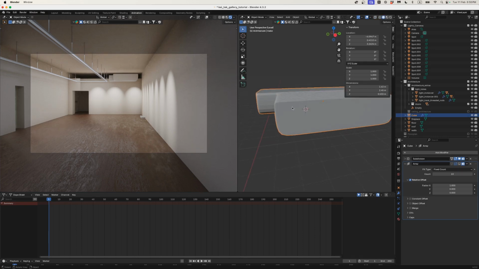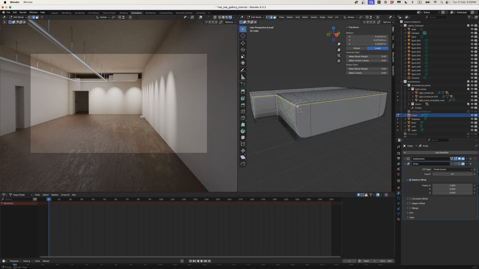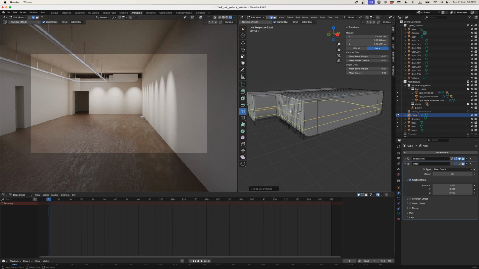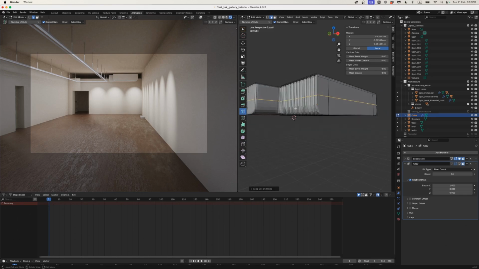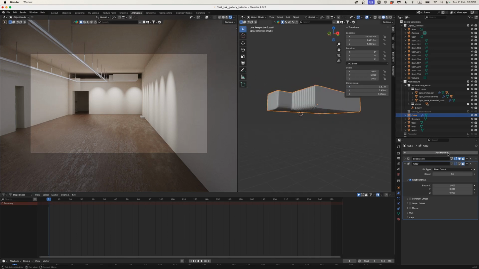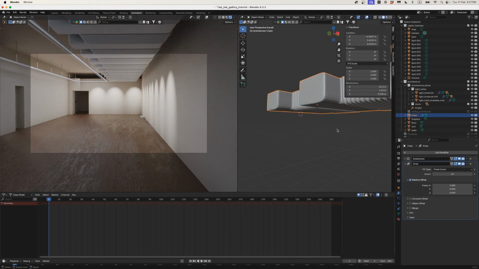and go into edit mode, and I'm just going to add one more loop cut, I think, down lower. Yeah, that looks a little bit better. I can press GZ, I can make it even, yeah, I think something like that might look a little better. Turn my array back on. I think that looks a little bit closer.